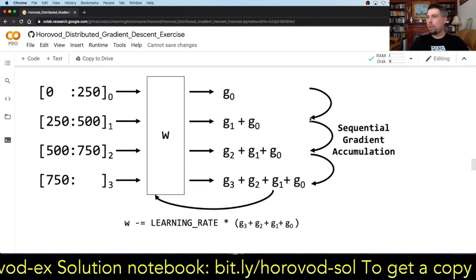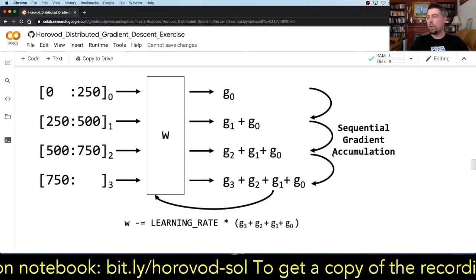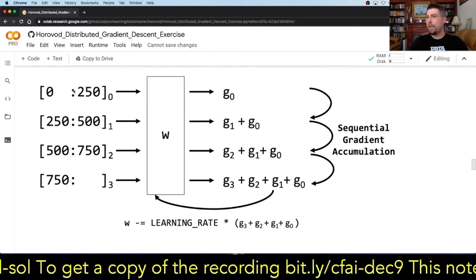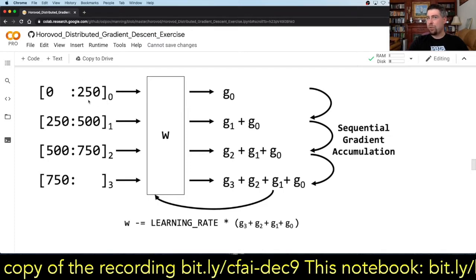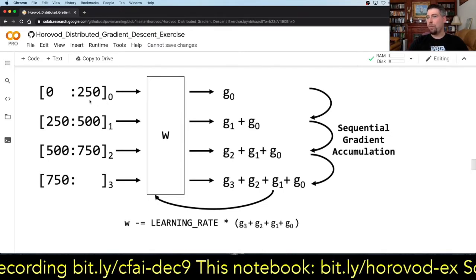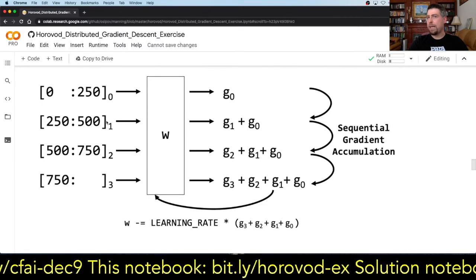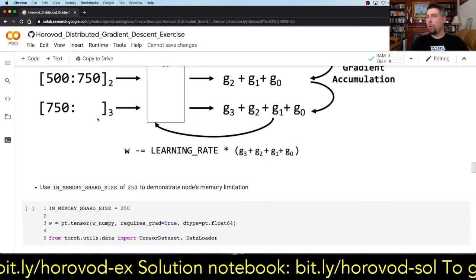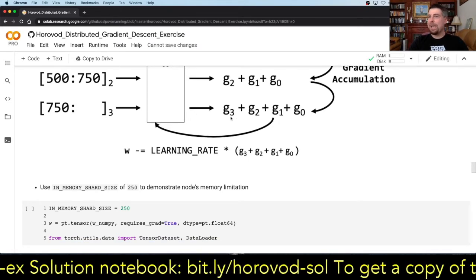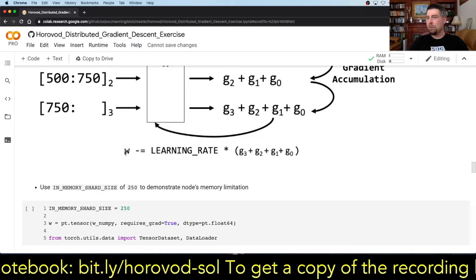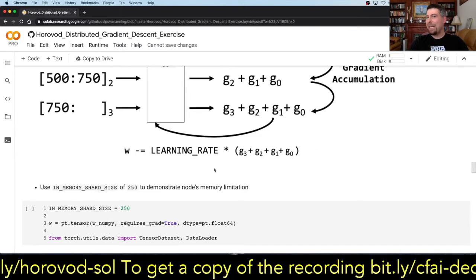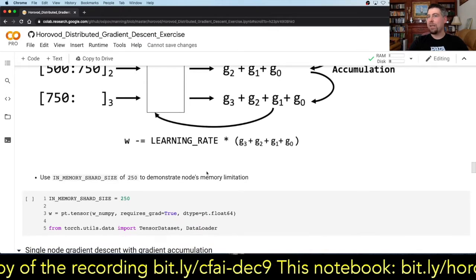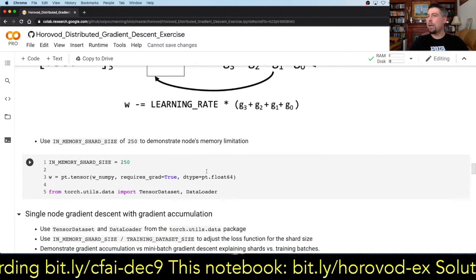But notice that you're doing the processing here sequentially, right? One shard at a time, which is fine because you can only store one of these shards worth of data in memory. So you can process this shard, then release memory for that shard, take the next shard worth of data, the next shard, and so forth. But ultimately, when you're done processing all these shards worth of data, you can take the next step, which is to update the model using the accumulated gradients and get back exactly the same result that you had with ordinary gradient descent, where you process the entire data set at once.